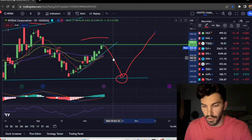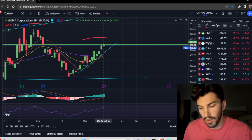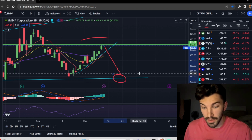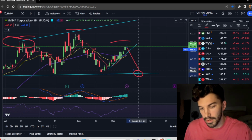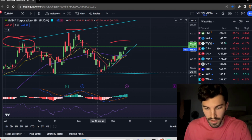We've seen a big move in a lot of these tech stocks, a lot of these semiconductors. So we could see this come all the way down into this area. And I believe that will be a pretty good investment as long as we are able to hold up above that level. So if we are able to hold up above that level, which is even sneakier, okay, I want to show you how sneaky this could be.